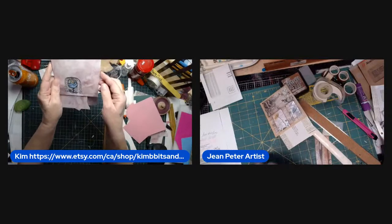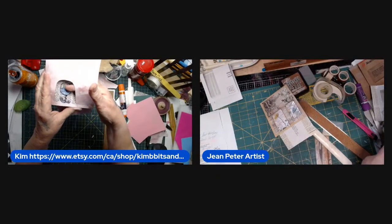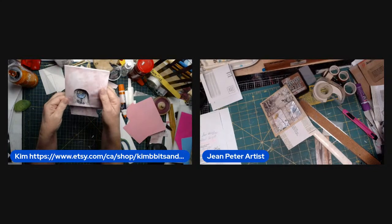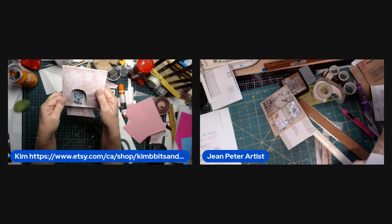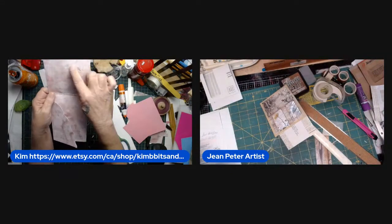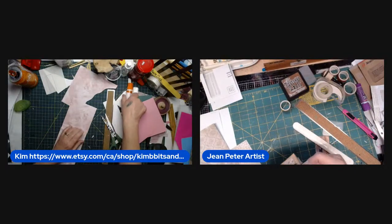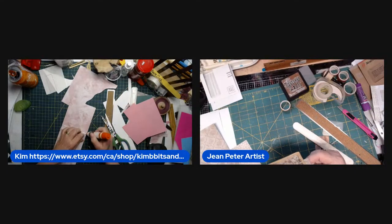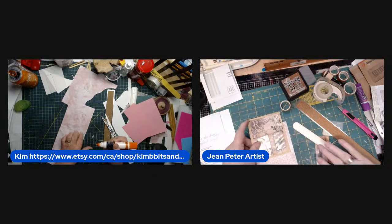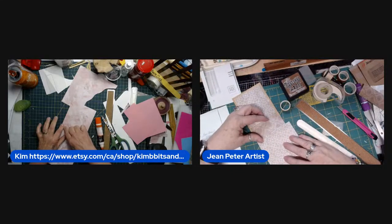And a flower. We have this pocket, but it's got a hole. So it has to be big things that go in the pocket. Too much water? Yeah. So I want to put a pocket up here. This did not come together as nice as I had wanted it to. Remember I said about the edge not lining up nice. I'm going to have to put some washi tape or something under there.